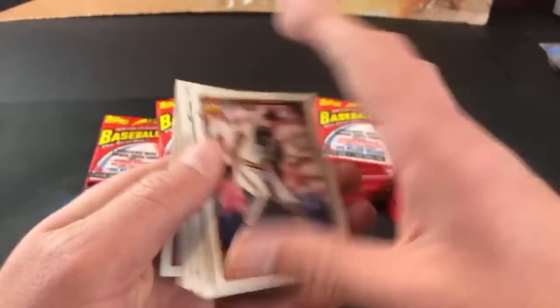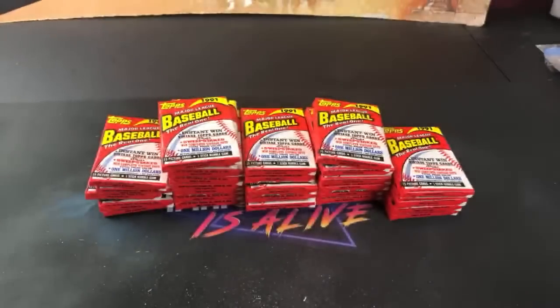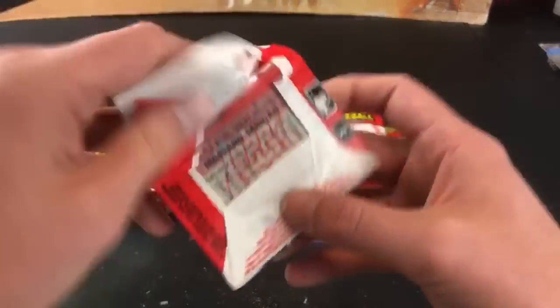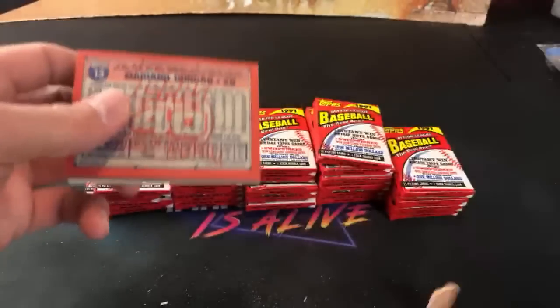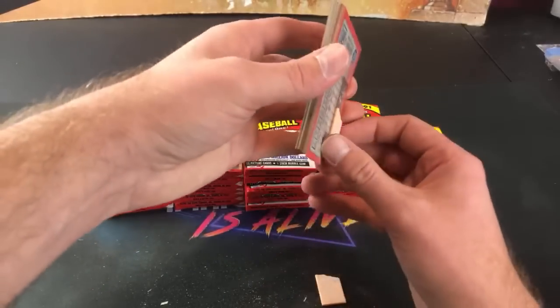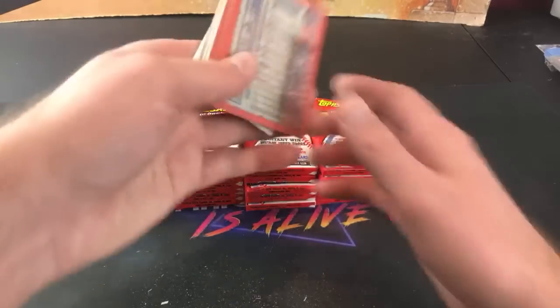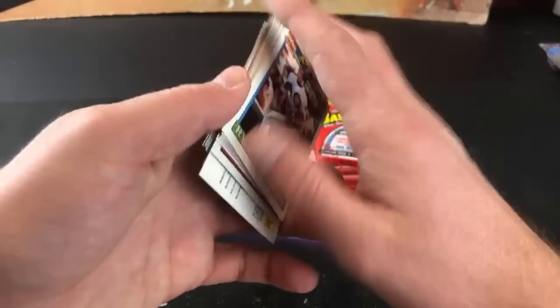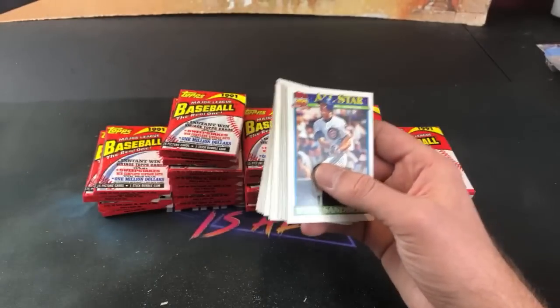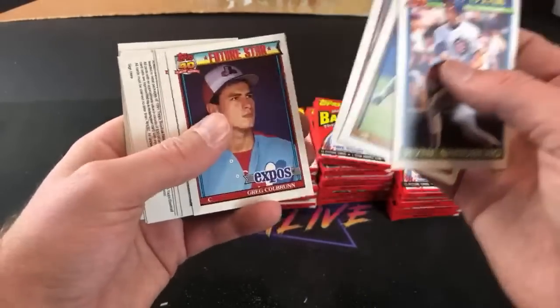James R says, dude, I think this box was searched twice. It definitely seems like it, man. But the only hope I'm holding out for is that whoever searched it maybe searched it for Chipper and they didn't know about the Whiten error card. More than likely, I won't find the Whiten error card. Maybe I'm just a pessimist and pissed off because I lost it on eBay earlier, but I don't know. There's always a chance when you're ripping packs. It's a gamble. But I've had this box sitting on this shelf for probably a year now. So what better time than now, especially after losing that one earlier.